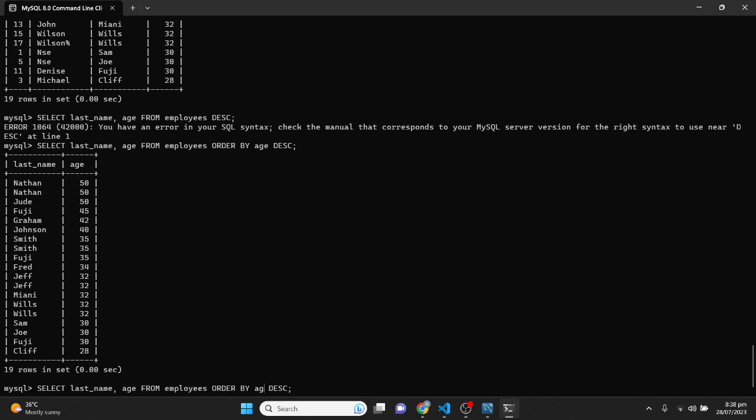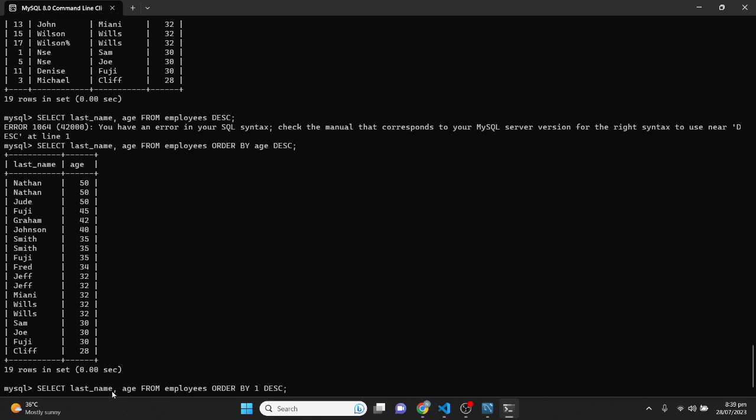You might see a query that looks like select last name, age. This is specifying the columns that we want to consider from employees, which is our table, and then you have order by, and then you have a numeric value. In this example, we are using 1. So this query means that the values on the employees table are being sorted based on the first column specified in this select statement.